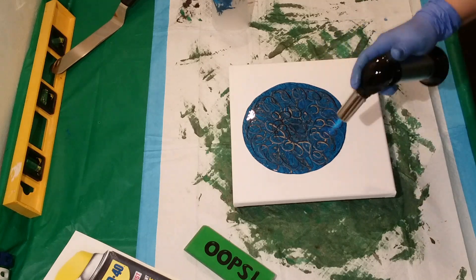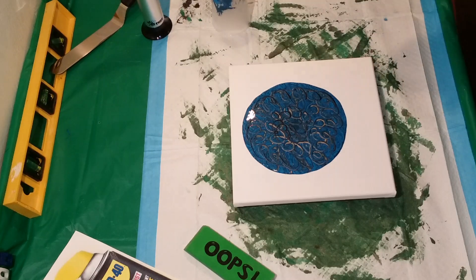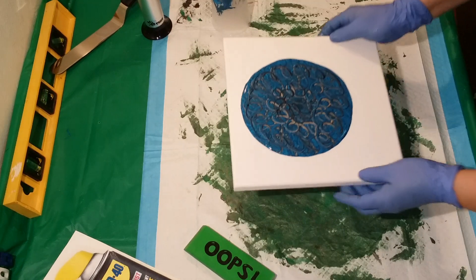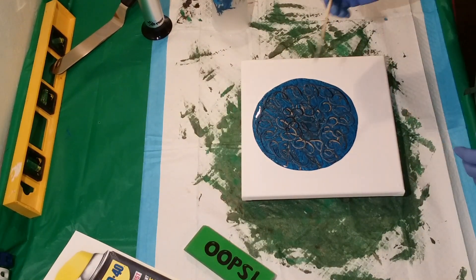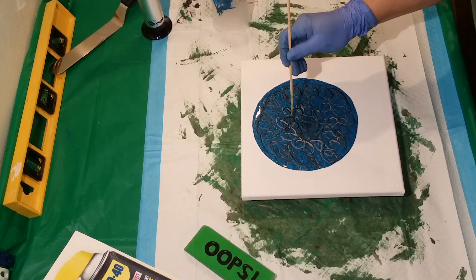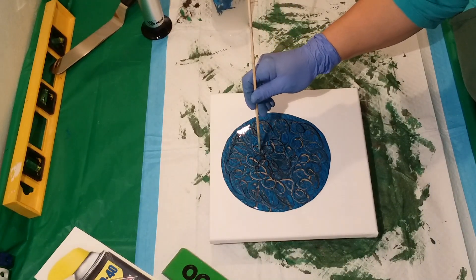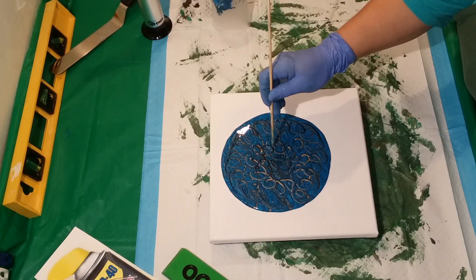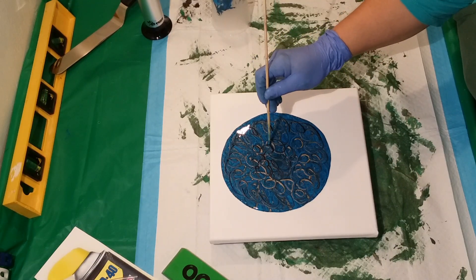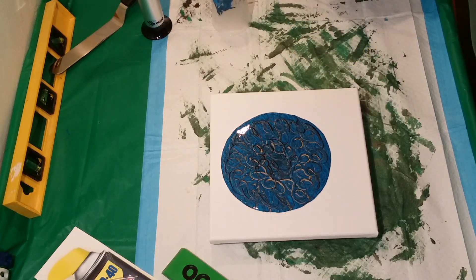Look at the way the bubbly is coming up this time. I already see some thicker black lines, and I did this with my last one so you guys can see — I'm just going to stretch it out a little bit more, doing some loop-de-loops, because these lines will stretch out way bigger.